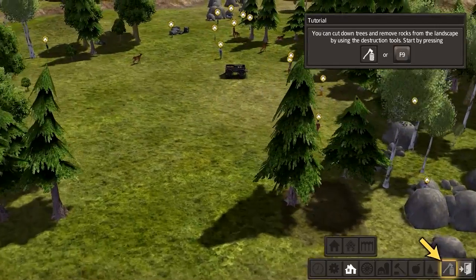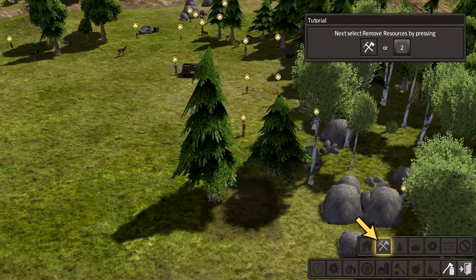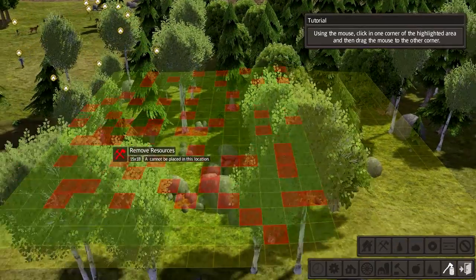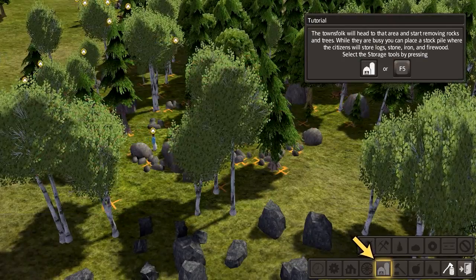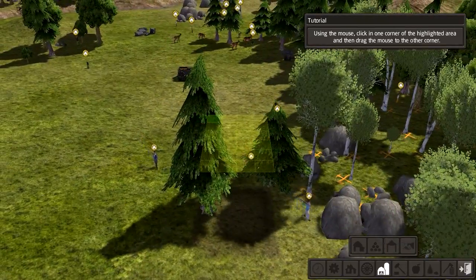So now we're going to need resources. It's typical strategy. You can read it in the top corner anyways, but we're going to click on there, and it wants us to stretch out that area. Right. Now they need a stockpile. So let's click on stockpile and put a stockpile right here.